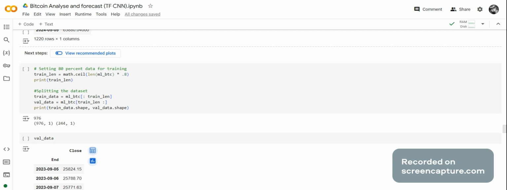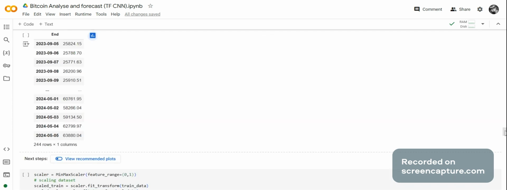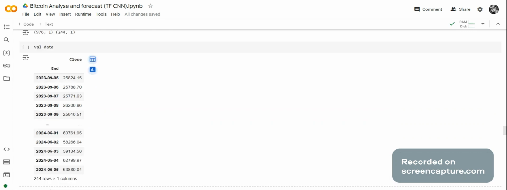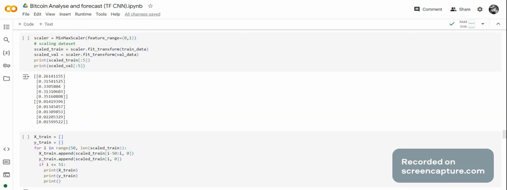So training data is going to be 80% of the data set, and validation data is going to be 20% of the data set. So we just check val data so you can see what it is. You can see that the earliest date is at the beginning and the most recent date is at the end, and that's what you want to see.